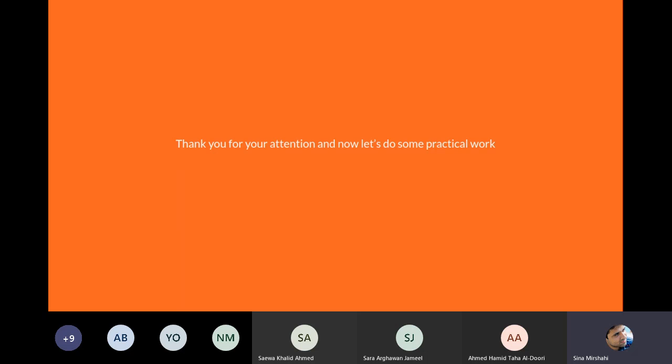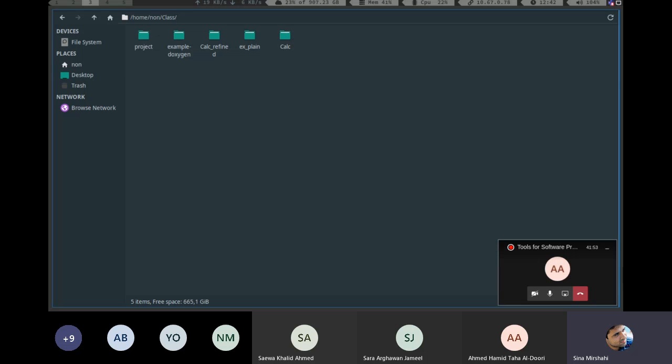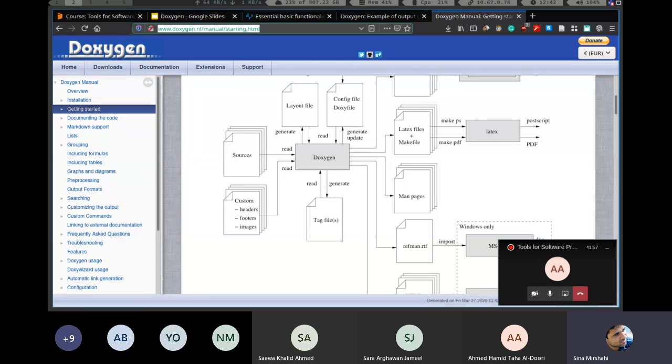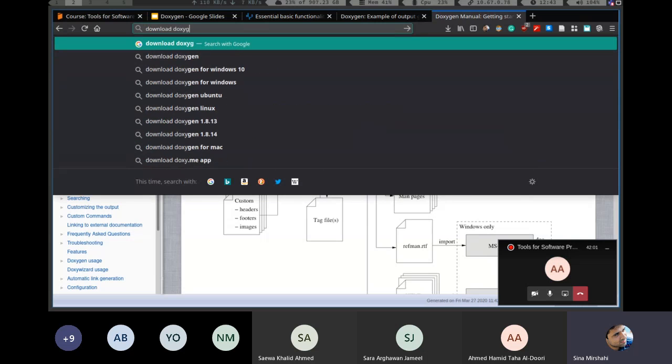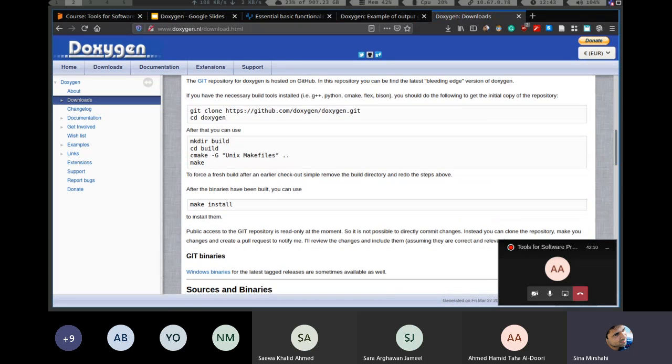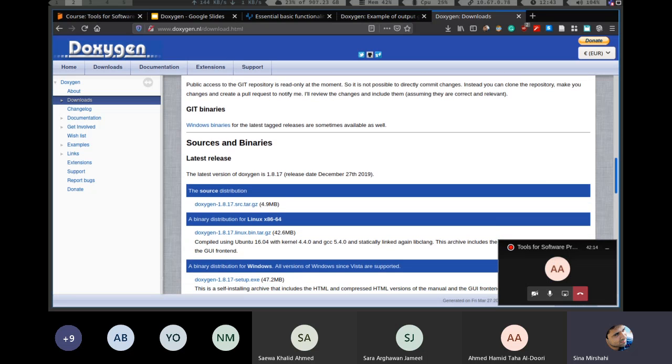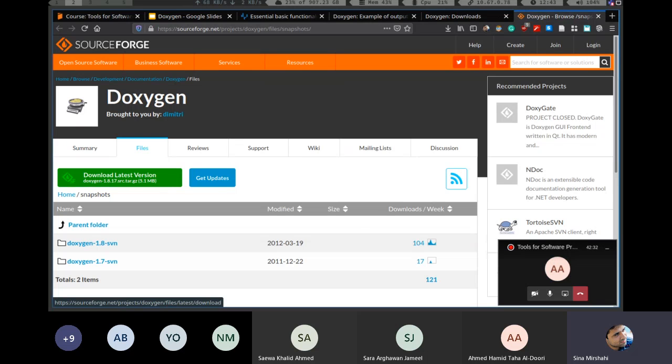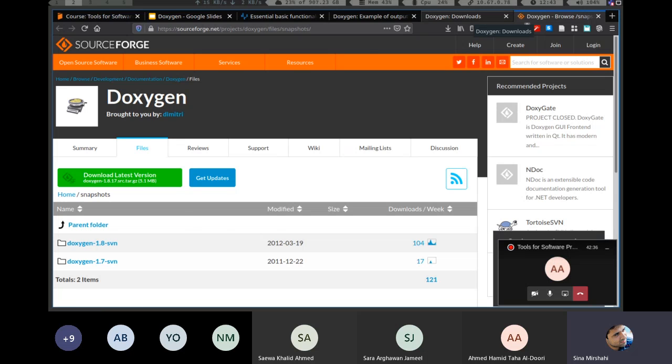Now that we see this practical part and understand what our aim is, I will show you how to work with it, the website, and how to install it, and we will go through what we just talked about in a practical way. First of all, let's go download Doxygen. Just simply search for download Doxygen, and this is the website. You can download it via the Git repository, which you don't have to, because it's easier and nicer to just install the binary file. As I already told you, you can go to Windows binary files, since most of you are Windows users. Here you just download the latest version, install it, and that's all you need.